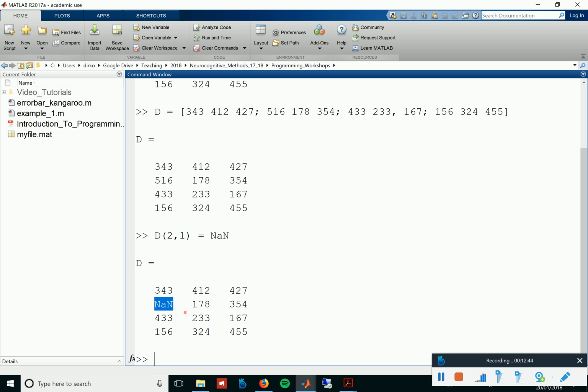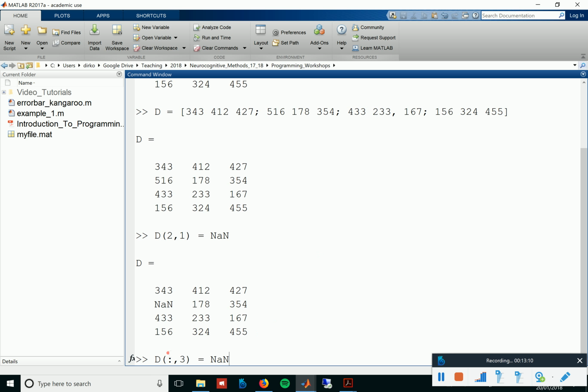If you specify, for example, that you now for some reason want to set all the data in the third column to NaN, you can do this by specifying that you want all rows with the colon operator, the third column, and setting this to NaN.